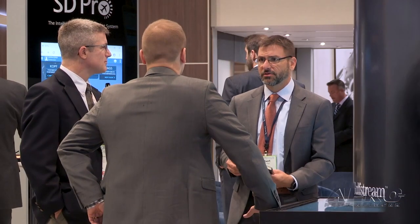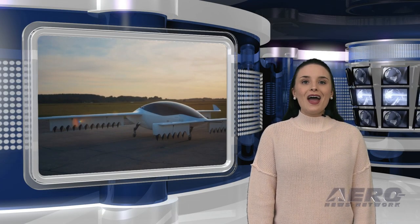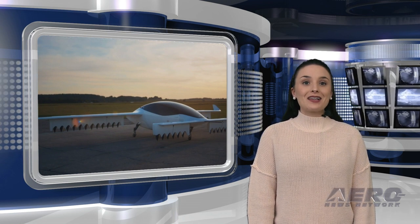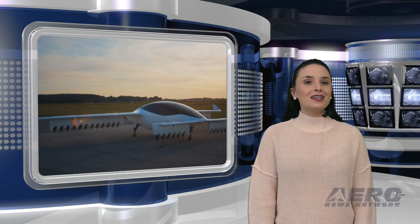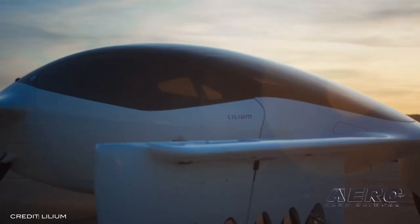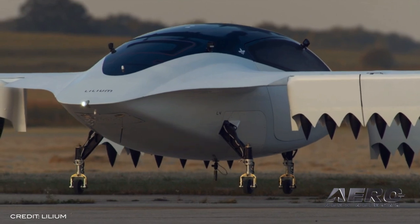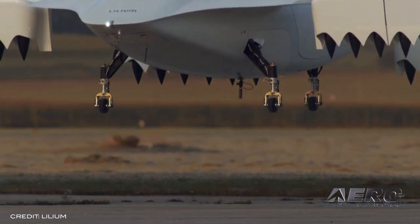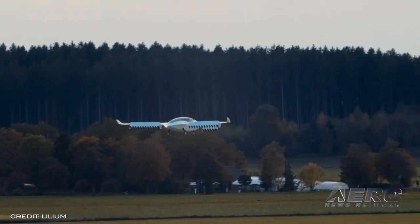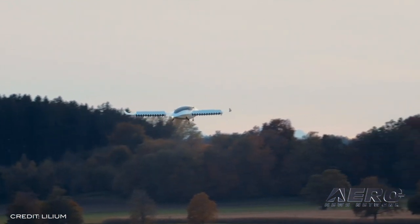Now back to the rest of the news. Lilium released footage of its all-electric Lilium jet as it celebrates completing its first phase of flight testing, a milestone it reached less than six months since starting its flight test campaign. The Lilium jet was revealed to the world back in May and has since been put through its paces at an airfield in southern Germany. The emissions-free aircraft, which will be able to complete journeys up to 162 nautical miles in one hour on a single charge, has now been flown at speeds exceeding 54 knots in increasingly complex maneuvers.